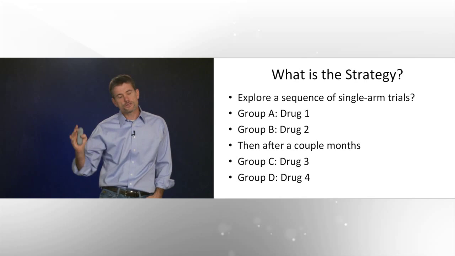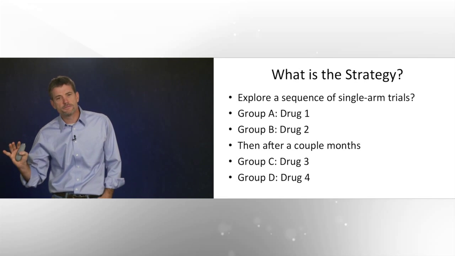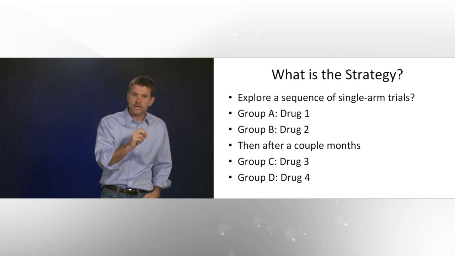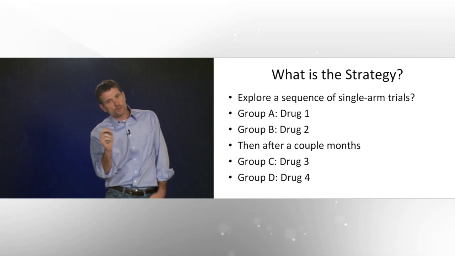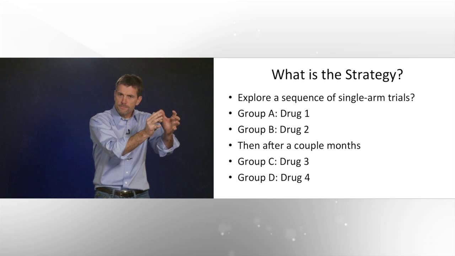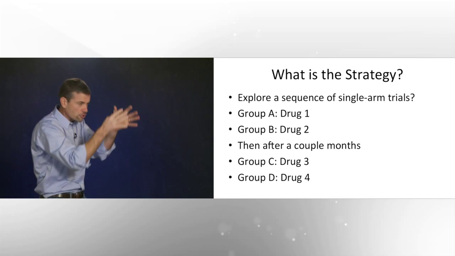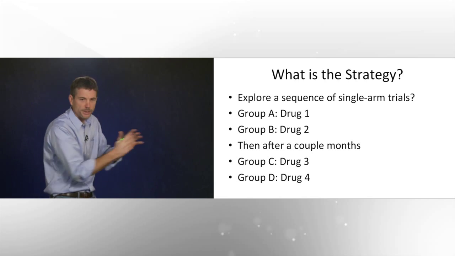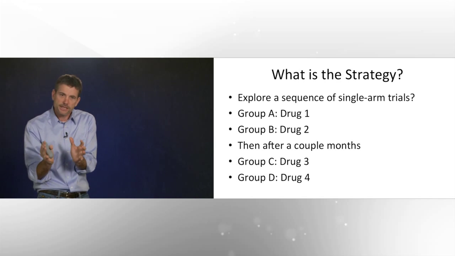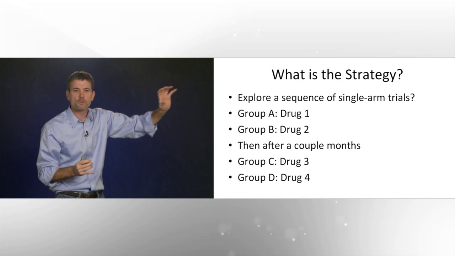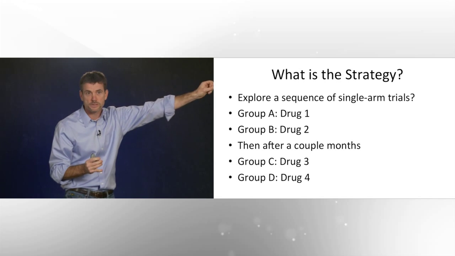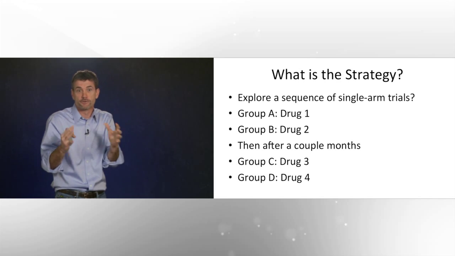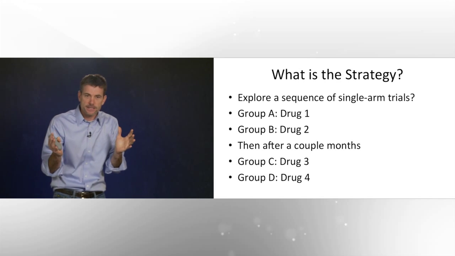Okay, so what is the strategy? The typical drug development strategy might be the following, where we explore a sequence of single-arm trials. We can't give placebo. In a way, it would be nice if we could do drug 1 against placebo, drug 2 against placebo, and then when drug 3 and 4 come about, we compare them to placebo. Now, this is like a sports contest where everybody has a common opponent, and we see how much does 1 beat placebo, how much does 2 beat placebo, and we pick out those with the largest differences as being the best team in that situation.